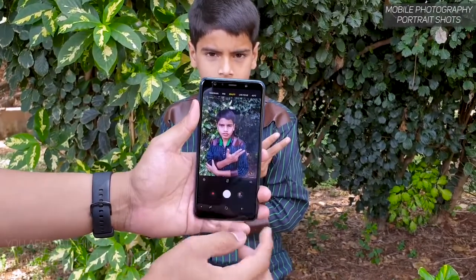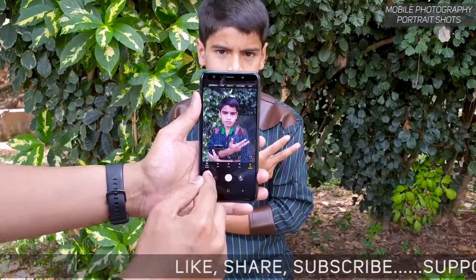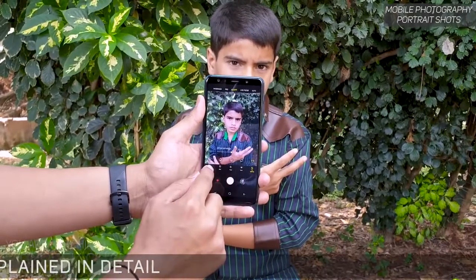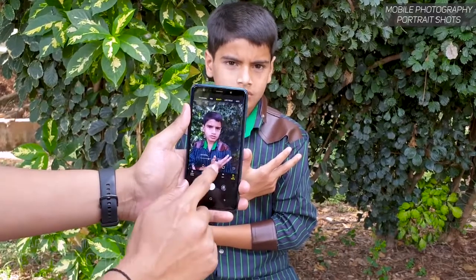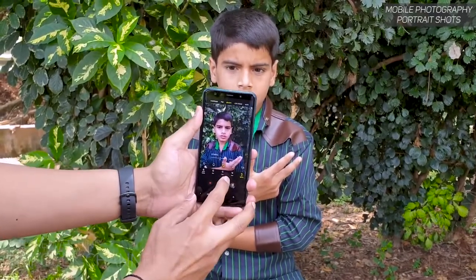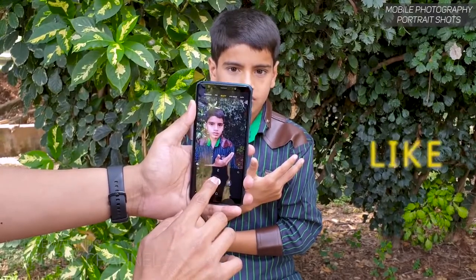Mr. Jai, pose number two — tap to focus, boom. This is the perfect looking portrait shot. I'm really happy with how the A7 produces portrait shots. You can actually control the lighting even in low light situations like this — there's a lot of shadow here, no light — so use the Smart Beauty Pro Lighting feature. From top to bottom, from sideways, you can control how it's lit. If there's too much, adjust it, then tap to focus — eyes open wide — and click the picture.